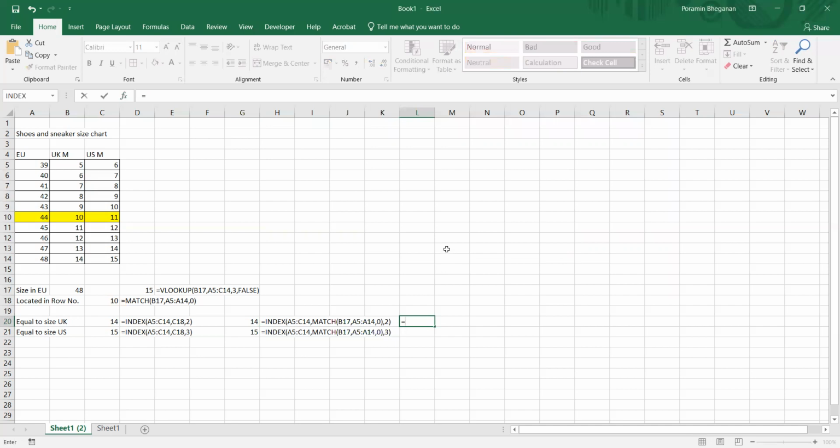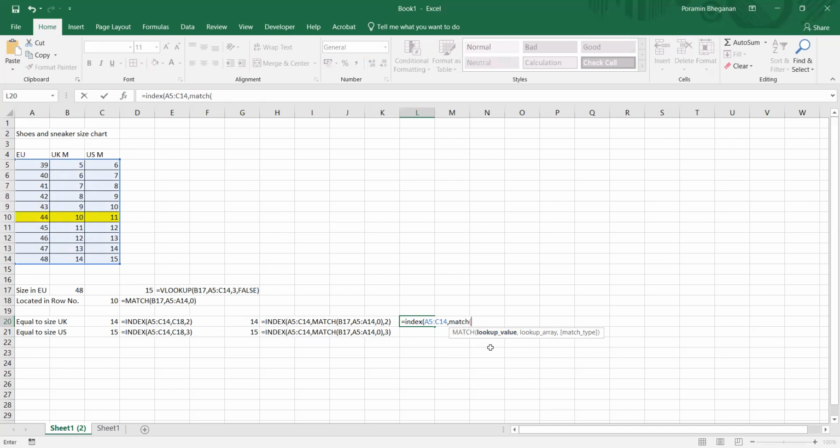For example, if we begin with the index function first and then we manually do everything, comma, and then for row number we use the function match, you can see that when we type the function match here it shows you immediately the hints for the syntax of the match function, what are the arguments that you have to enter.